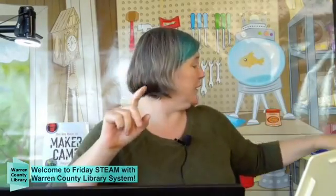And there are lots of ways to make it work. A little bit of aluminum foil. This is easier, but you can make it work. You're also going to need a straw. I grabbed these from a fast food restaurant.